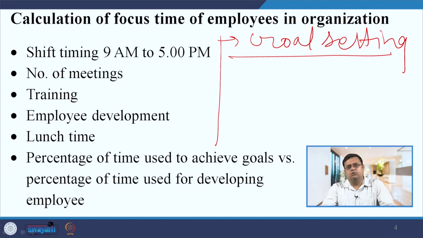So, that is how you can think about this goal setting. But my suggestion to all young managers and managers who are working in the organization in the HR department and executing this goal setting exercise: if you want to increase the effectiveness of this goal setting exercise in your organization, what you can do is calculate the focus time of employees in the organization. So, how can you calculate?